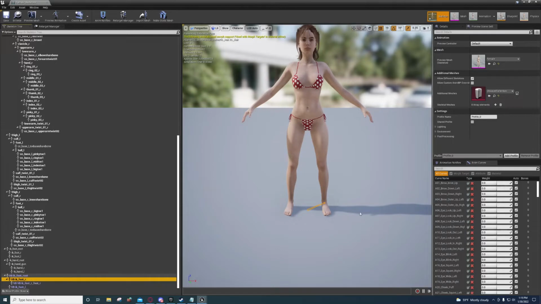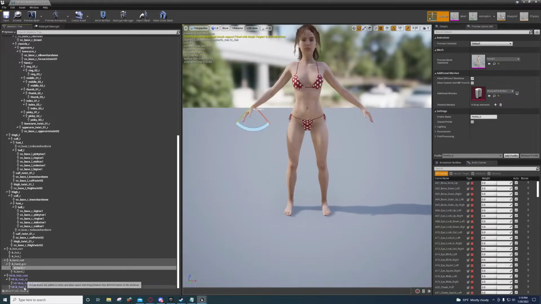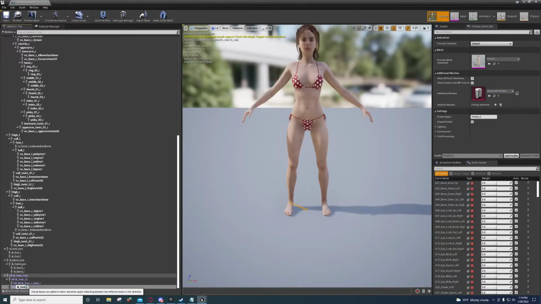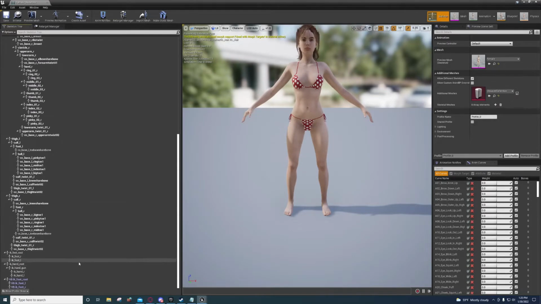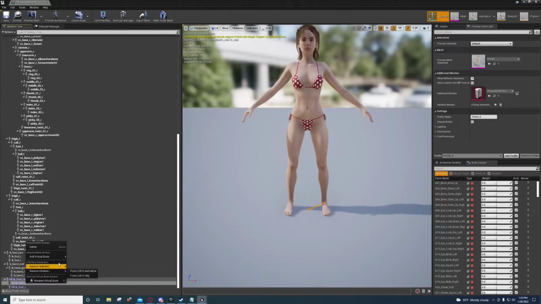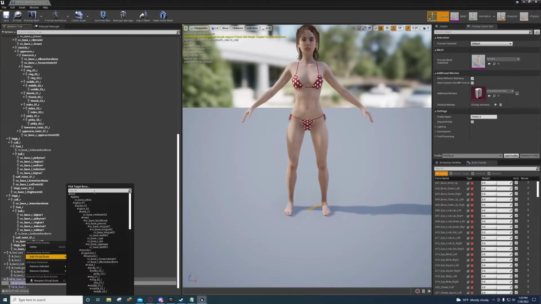So you'll have this going from the root to that, and then you'll have, oh, I actually named those wrong. Let me put a 2 there, and I will rename this one to R, and I will rename this one to L, and then I will delete this one and scroll back down. Now I will right click on this left one, and I will type in foot, and I will point it to the left foot.